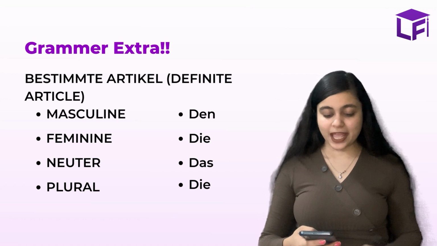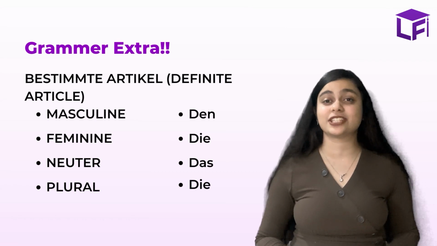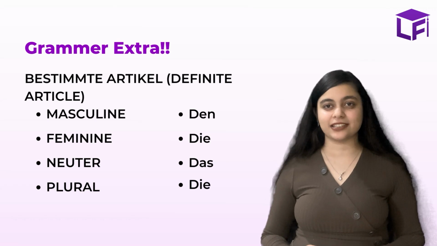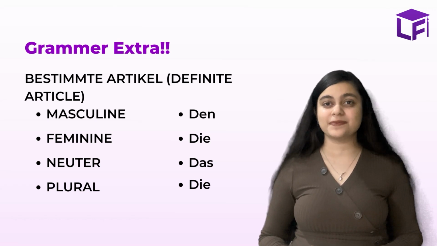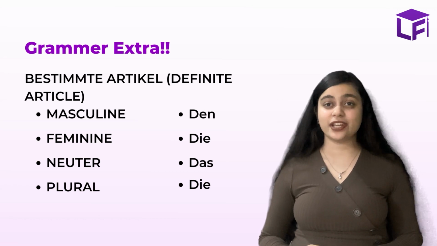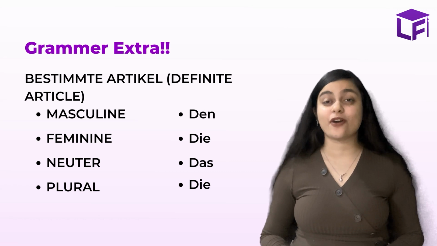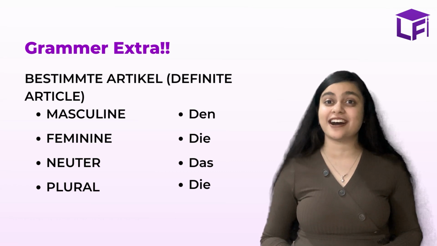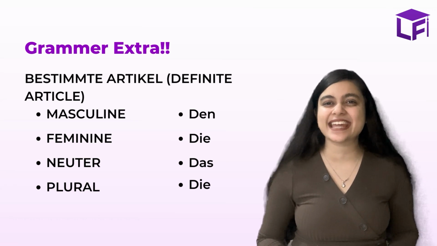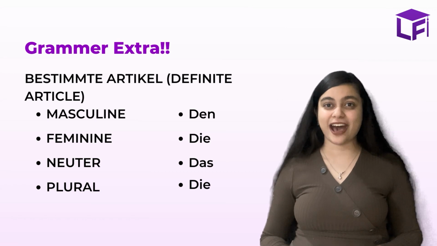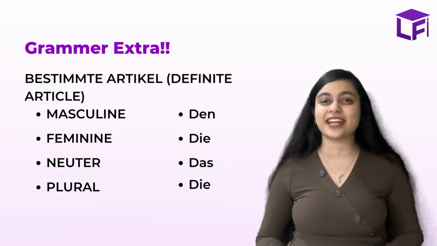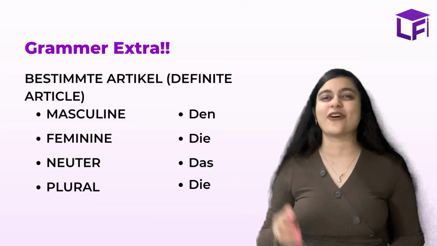Starting from the masculine of the bestimmte Artikel or the definite article, the masculine article for accusative case becomes den. Den. As you recall, the article of nominative masculine bestimmte Artikel was der. So that der becomes den in accusative case. Now, do you see the difference between the nominative and the accusative case? Well, nominative was our subject and accusative is our direct object.